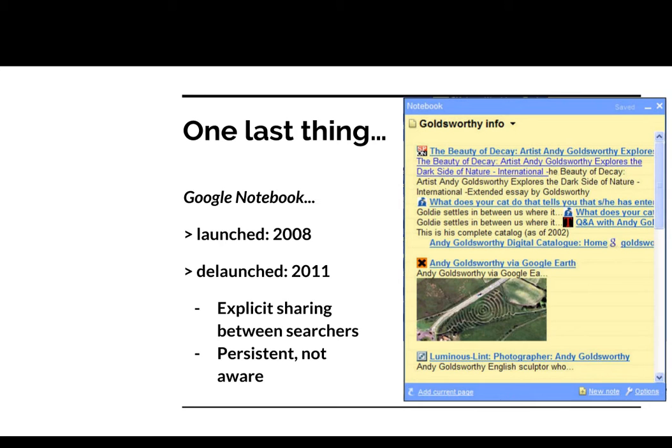This was, I realize this now, we didn't know this at the time, the predecessor to Google Docs. So we've got patents and all kinds of stuff on this, but we didn't think of it as Google Docs. We thought of it as a sense-making shared notebook. Someone else comes along and says, oh, you just mean notebook. Okay, I guess. Right? And that's the way science and technology and development sometimes work.